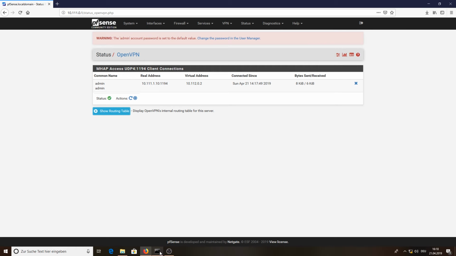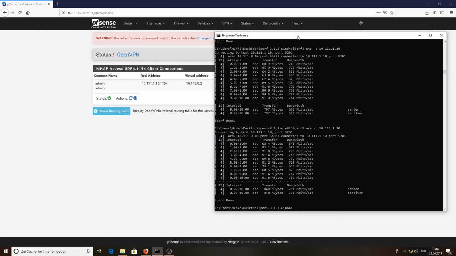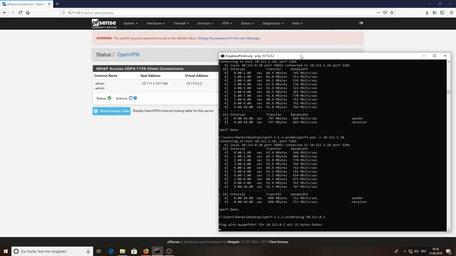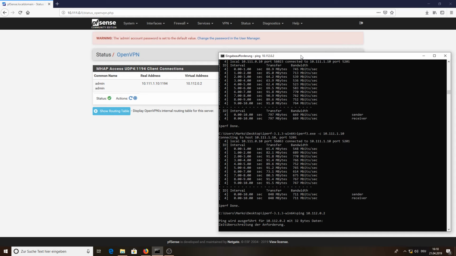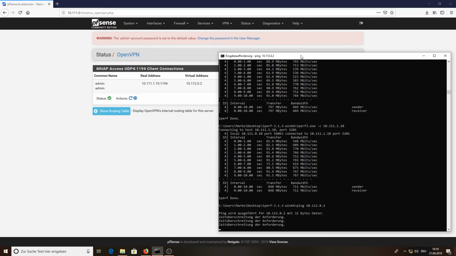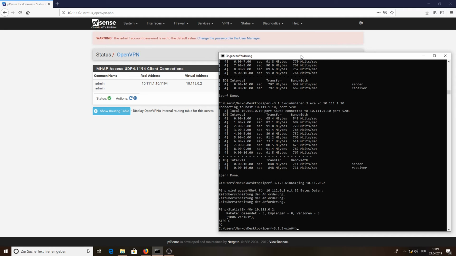So let's just go over here and let's just ping 10.1.12.0.2. That cannot work, and here is why, because ping will be filtered out by the firewall. So just go to Control C and we go over here.